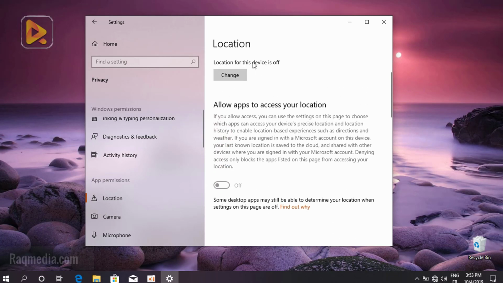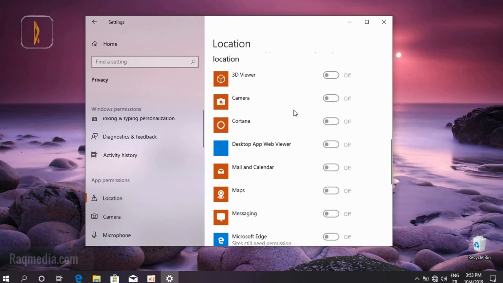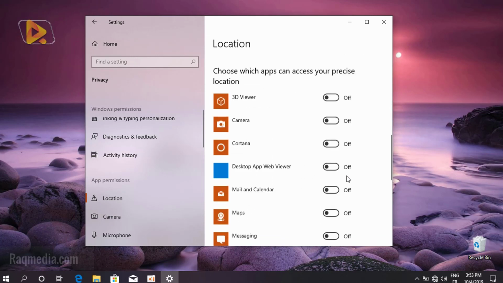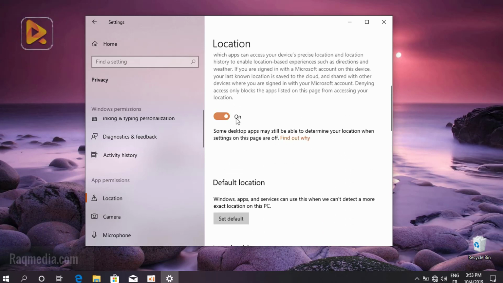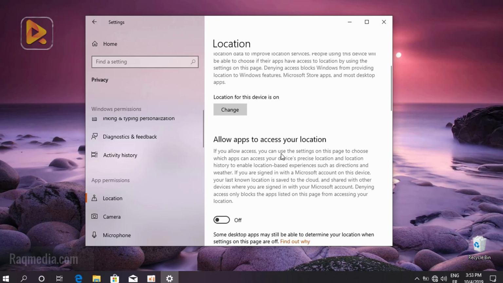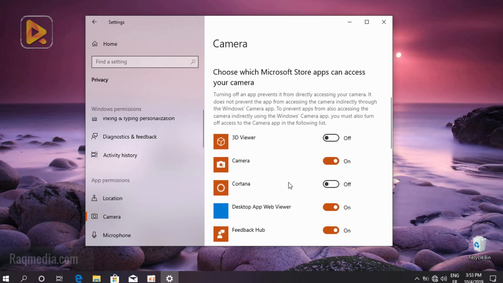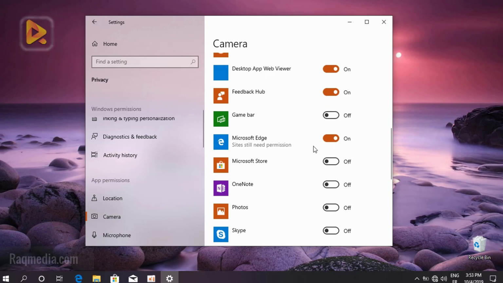You can change, by default it is off, but you can change it from here to turn it on or off. You can also change particular apps by giving them specific permissions on and off, but this one turns all of them off. Good. The camera too, so here we don't want to give permissions for using our camera for these apps.